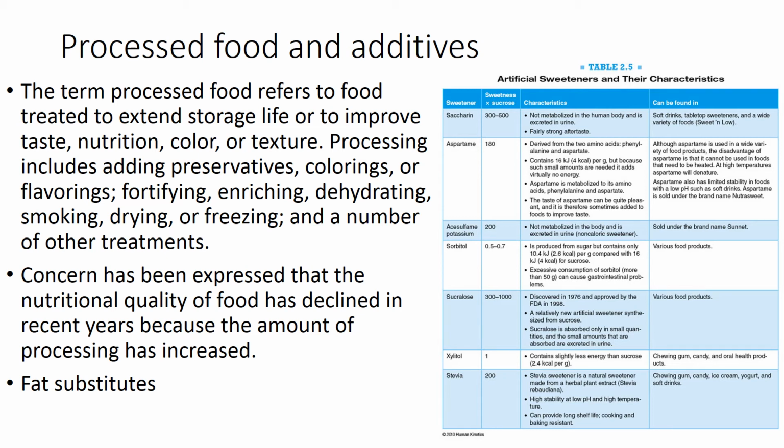Now, processing is where we're going to be adding preservatives, perhaps dyes and food colorings, along with flavorings, fortifying and enriching, meaning that we're going to be adding in some type of vitamin, mineral, etc., dehydrating and drying, along with freezing and along with smoking, because Lord knows a good smoker is worth it, but it has also been shown to increase cancer risk. But hey, you know what? Barbecue's awesome. But keep in mind, these are ways that foods are going to be modified.